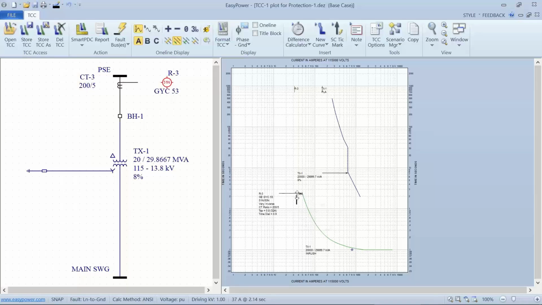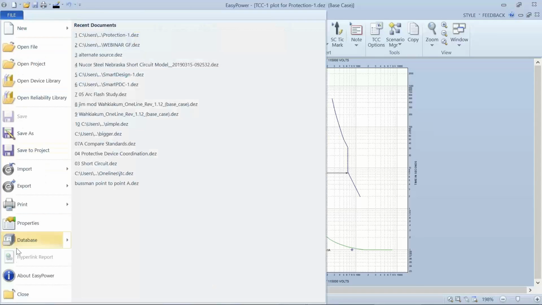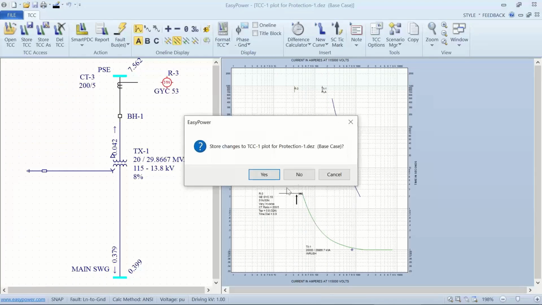So this is where it's going to trip if this bus faults slightly above that point. And so my curve disappears, which is a good sign because now it means the device is tripped. If I don't select any breaker, then it brings it back and gives me some kind of confidence it's going to trip at 32 amps. So let's say we're going to leave that as it is. Let's go to the next device.